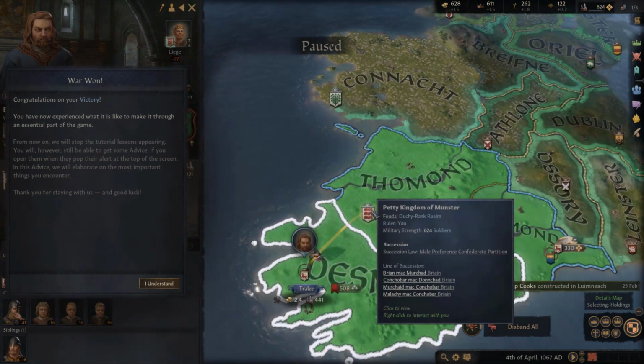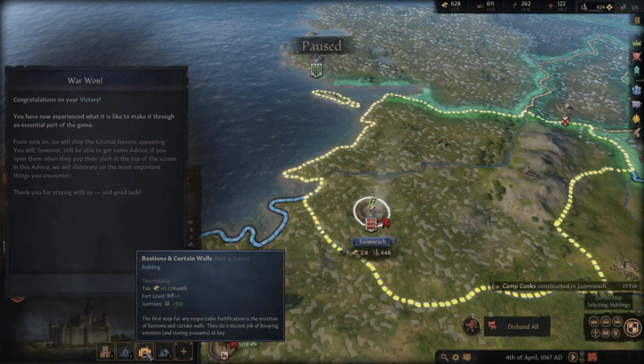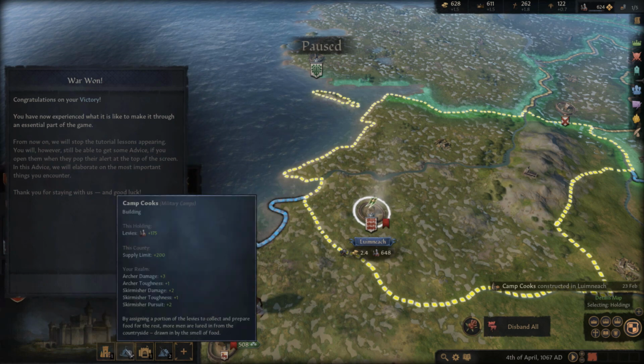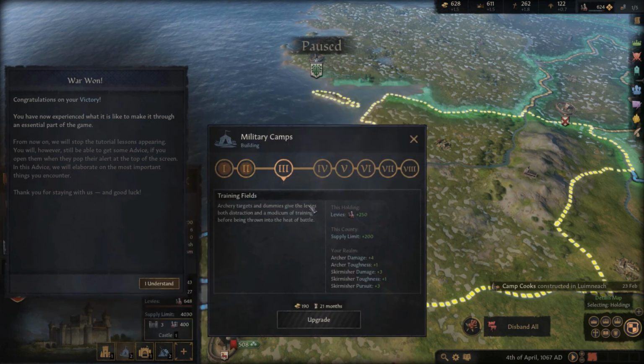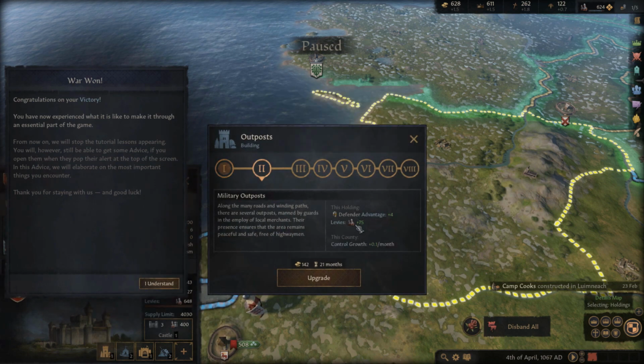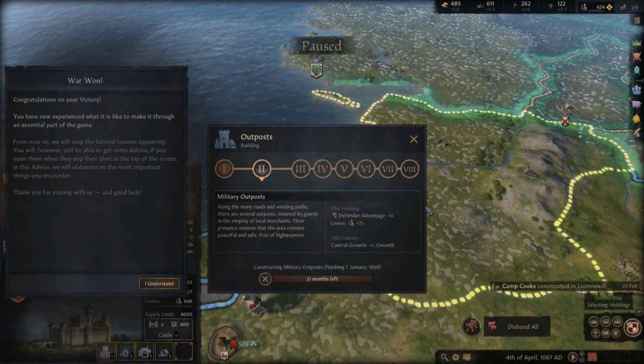Camp Cooks constructed. It's already done building the Camp Cooks. So we're going to go in there and build some more. I don't want fort level and garrison. That's for defense. Defender advantage and levies. Ooh, that gives me a little more levies. If it's blue like this and grayed out, that means we cannot upgrade. So I'm going to go ahead and see, yes, this gives me a little bit more levies and a little more control growth. So I'm going to go ahead and upgrade that.